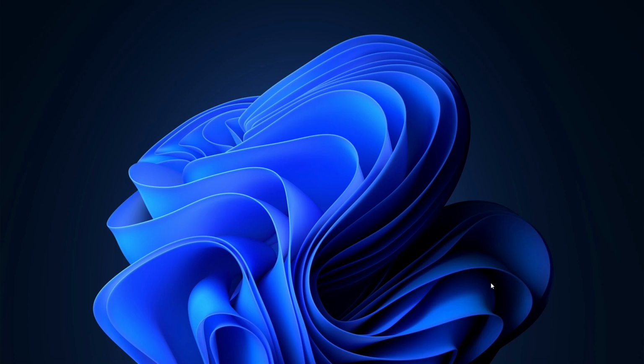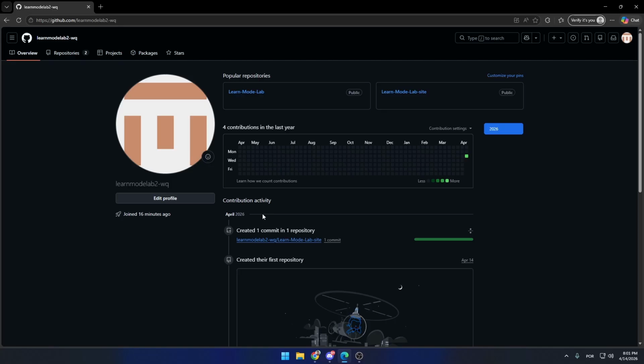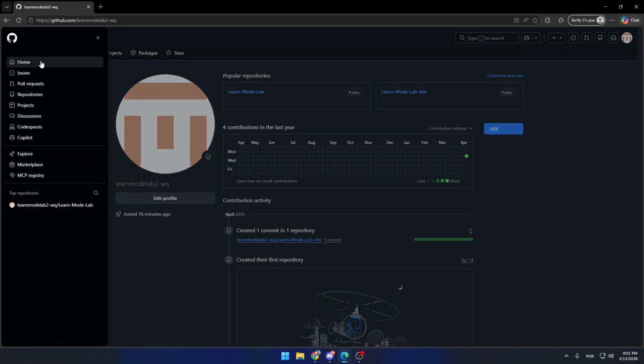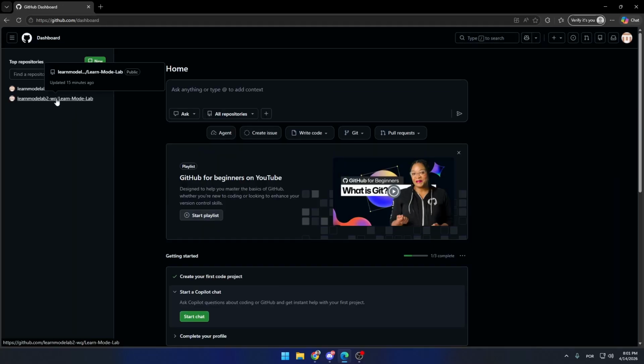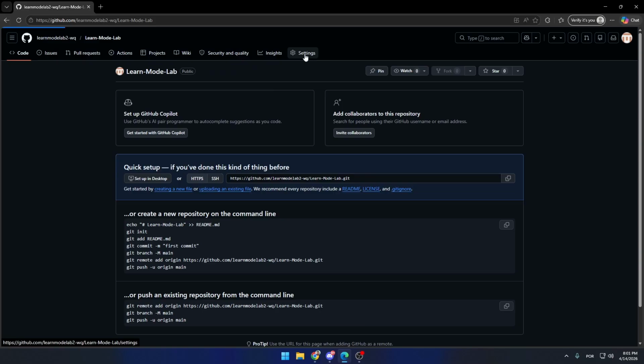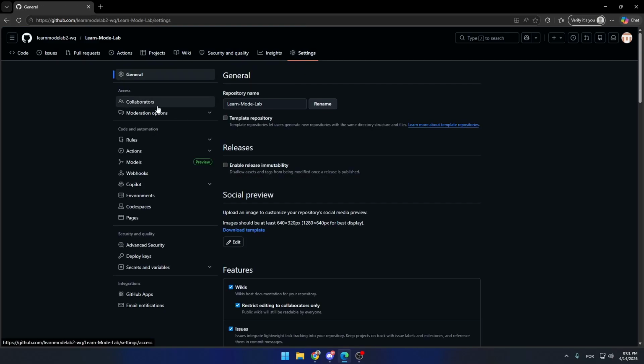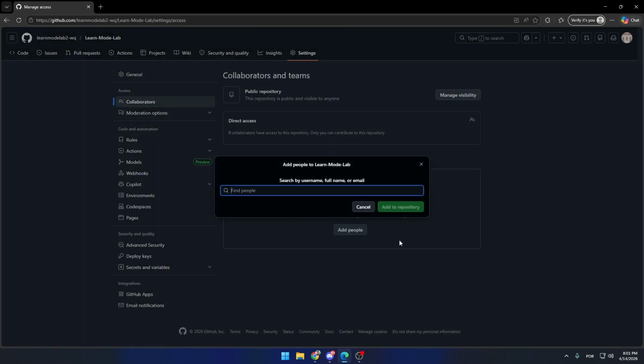In this video, I will show you in a quick and practical way how to push to GitHub to upload your code changes to the online repository. First, open your project folder on your computer and open the terminal inside that folder. If the project is not connected to Git yet, you can initialize it using the git init command.